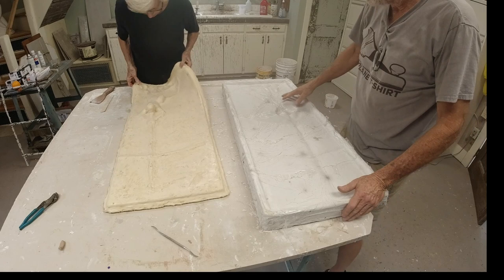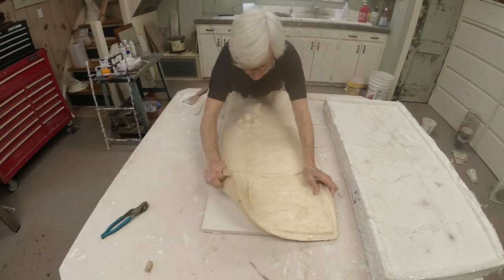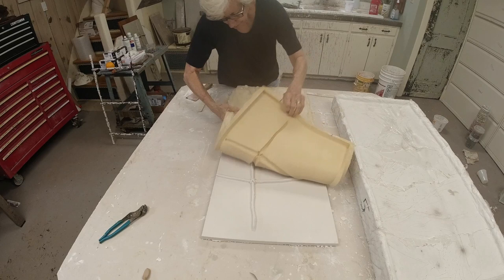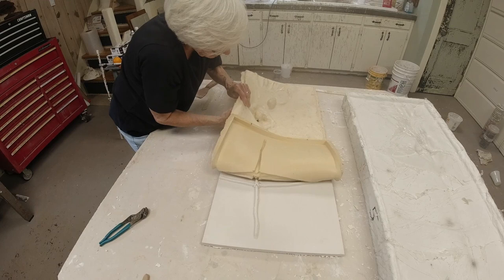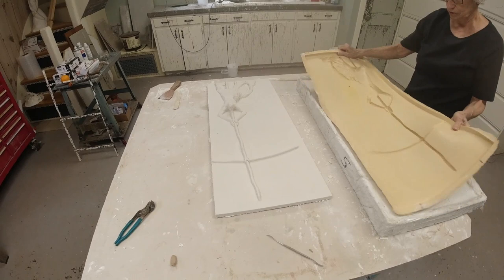This head is really wedged in there; have to work it out by hand. Did a little slit in the rubber — it usually works well. There we go. Finished cast in Matrix Drive — spelled D-R-Y-V-E. New product for us. We're happy with it so far. We'll have to flip it over and grind the back.